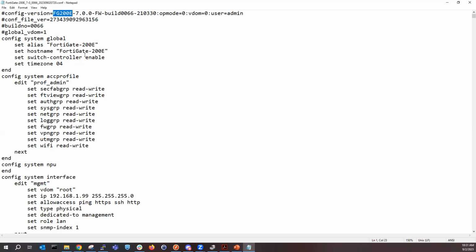The lovely thing about Fortinet is they care about their customers. So this is where FortiConverter will come in. You can pull in that configuration from a 200F and put it in FortiConverter.